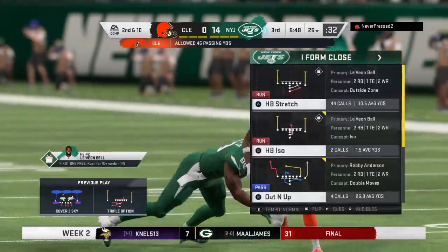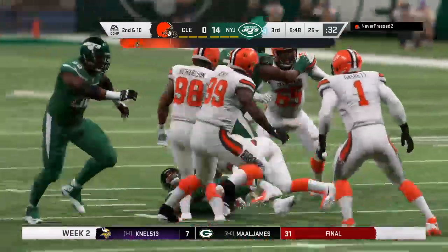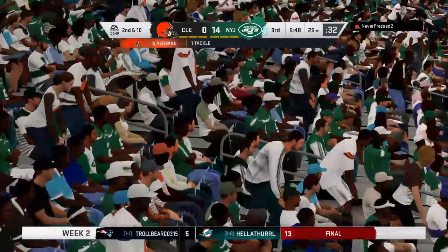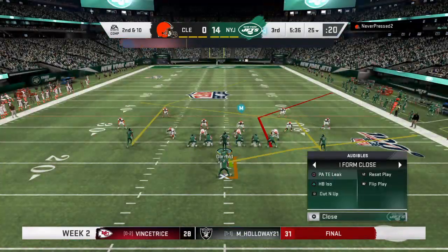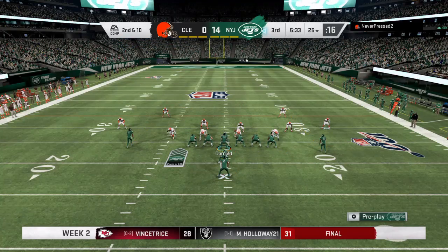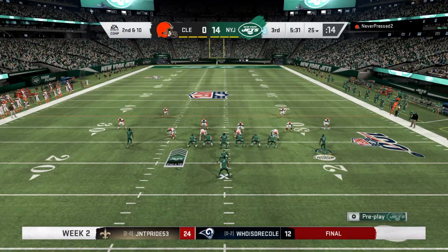Nice first half that we've had, guys, but be prepared for some change-ups. We're going to see them when we kick it off in the second half. See how they handle any adjustments that might be made defensively. Well, they had the run for no gain. Now they'll try again from the 25 on 2nd and 10. Tighten up.